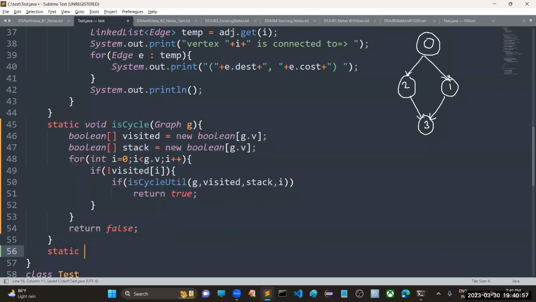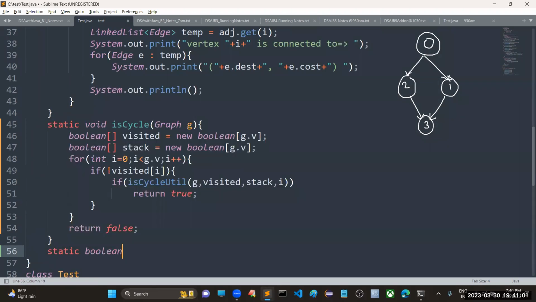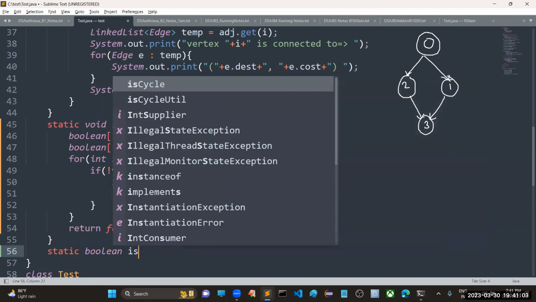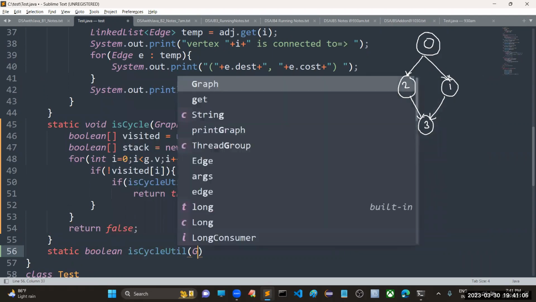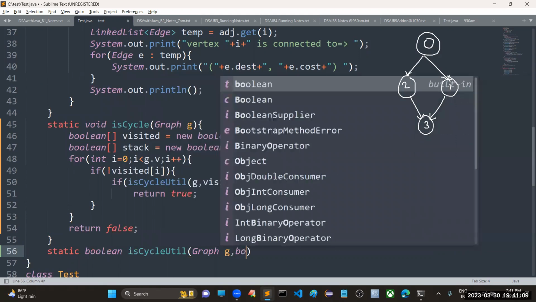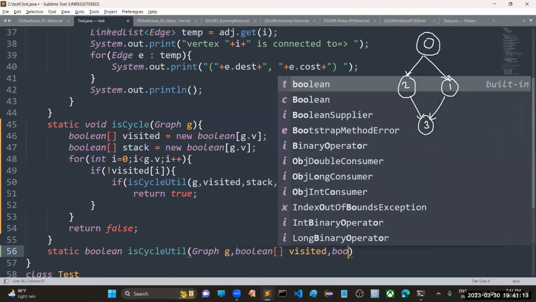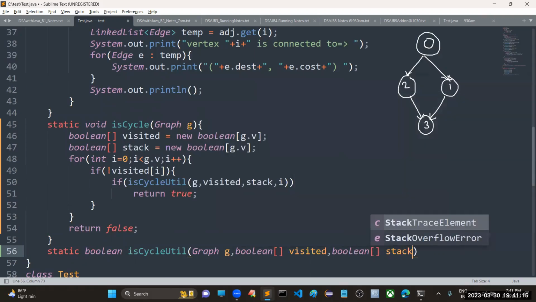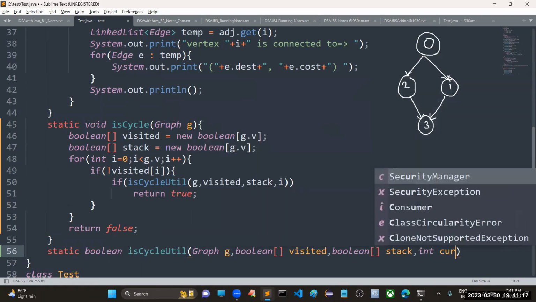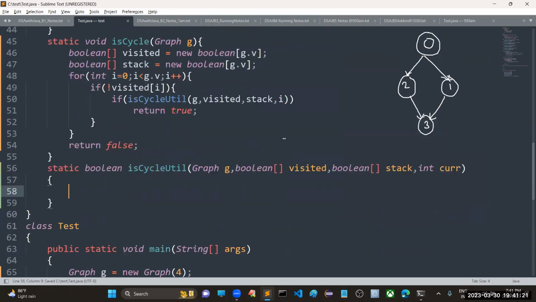Sir, next, what is another thing? So static Boolean isCycleUtil, which is going to take a graph G. And what is the next one? Boolean array visited, and one more Boolean array stack. Then integer current node. With this we have to develop. First I will write the logic.